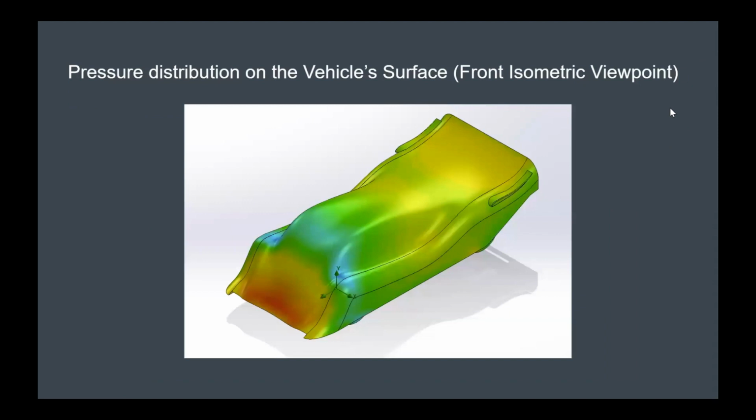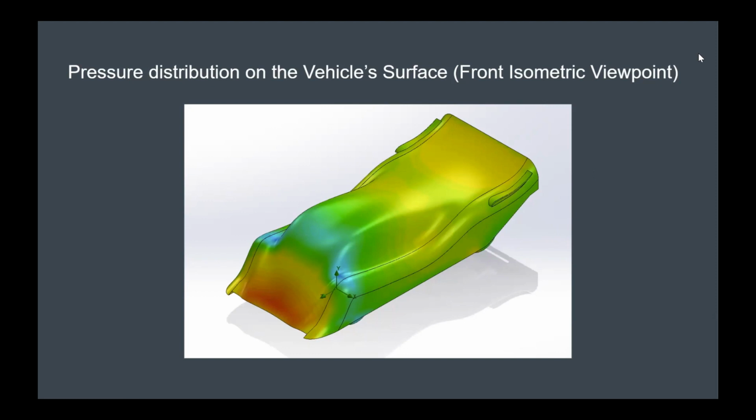So this is our first pressure plot of the car. This is the front isometric view. And you can see there's quite a bit of air stagnating on the front. But like Anna said, we purposefully made our front concave. So this allows for a really good lift to drag ratio. It almost acts as a spoiler in the front of the car. And there's also quite a bit of air stagnating on the back of the car, but that's fine too, because it's still just a spoiler back there.